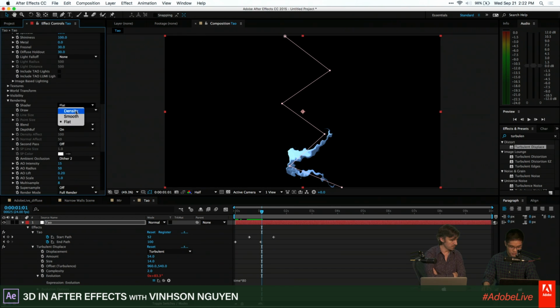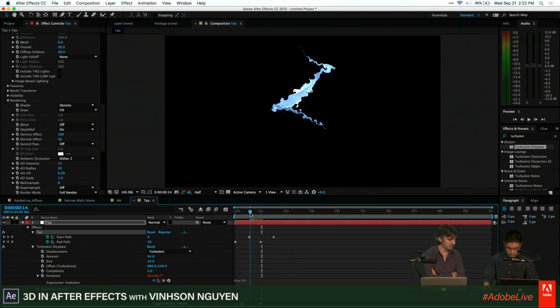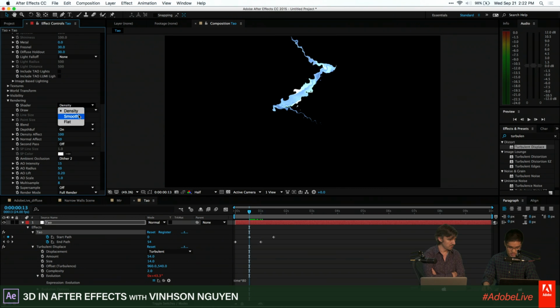So we have the shader, we have the density, which as you can see added a much cooler look. I'm going to turn off the layer controls so we can see. It looks like a blue flame. That's using the density shader. You can use smooth shader, flat shader, they're all different. We have front fill, back wire, different options here, or just a wireframe, so you can create that cool look.